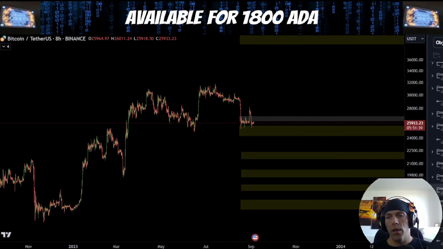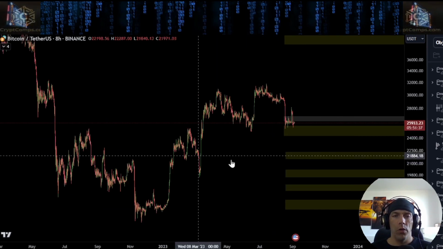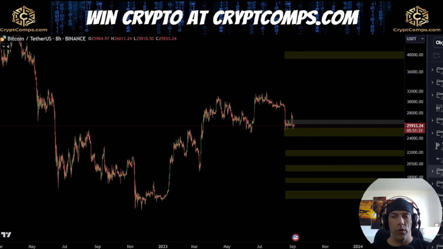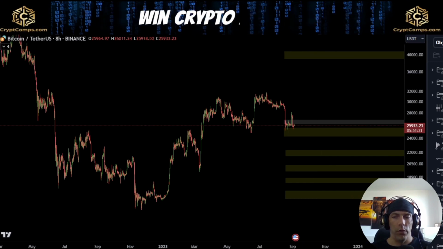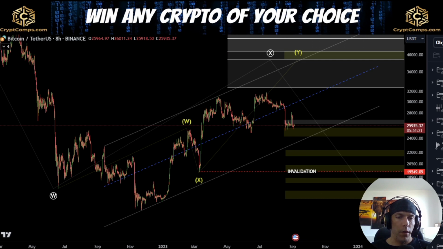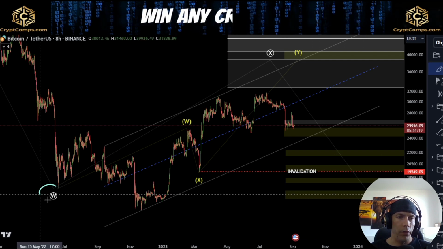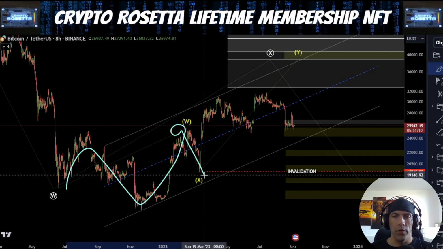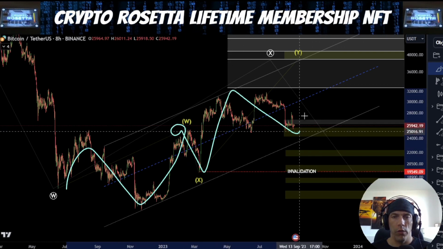Now, within the bearish case here, what we could still say is that we're looking for a bigger push to the upside here before that continuation to the downside. Now, the idea here would be that what we could actually have from further back here is that this is our W wave. We have this as a flat for the W wave here. This is our X, and then we're looking for another 3-wave move up.